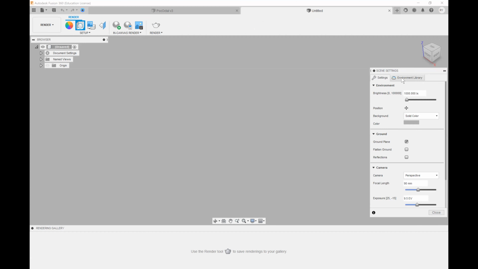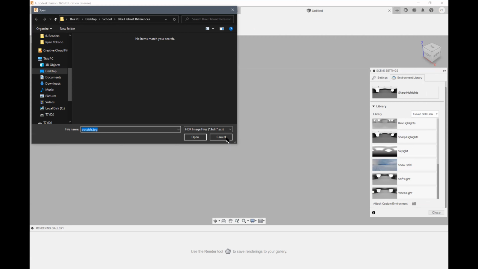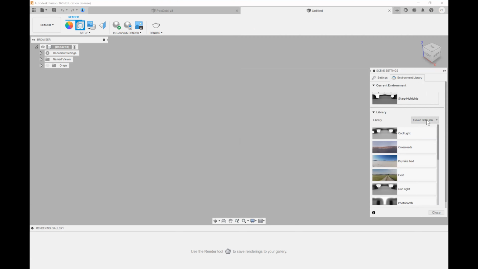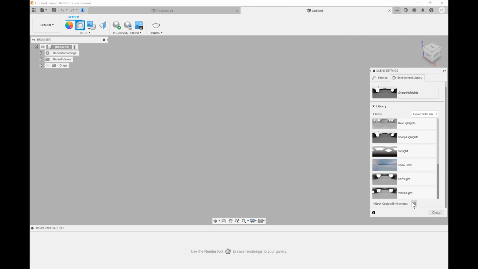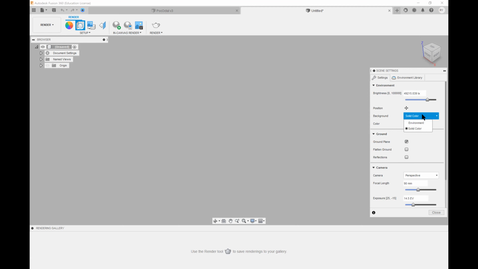I'm trying to think if I can add anything. Yeah, it has to be an HDR image file, I think. You can't add photos. Honestly, I was having difficulties even getting the defaults on my screen, like the field. Do you really just click and drag? Yeah, you click and drag, and then you go over to settings and then click environment.